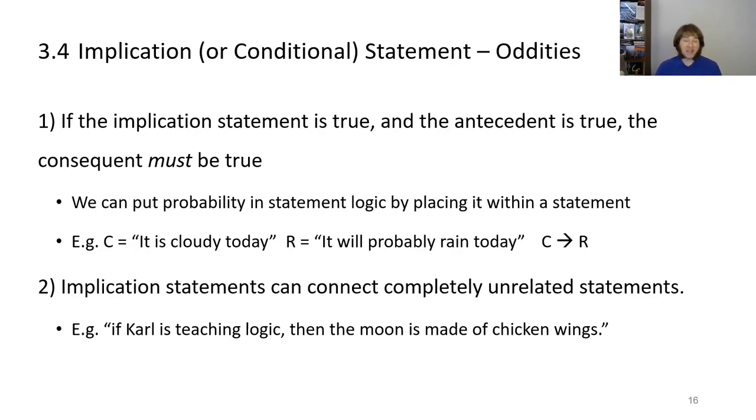Statement logic itself doesn't really care about it. All we're looking at with the operator here is what things we can connect together. So look, different statement. If Carl is teaching logic, then the moon is spherical. Well, that implication statement's true because both of those things are true. They still don't have anything to do with each other. But that doesn't matter. That's not something statement logic is really concerned about. On its own, it's just this system, this tool for stitching things together in a certain way and examining truth relations between them.